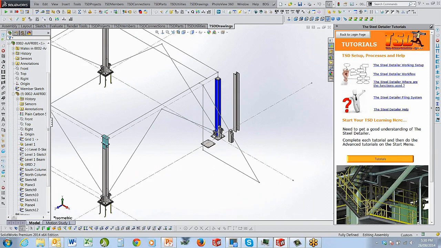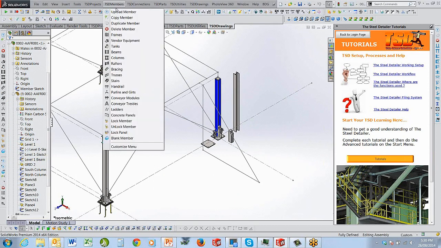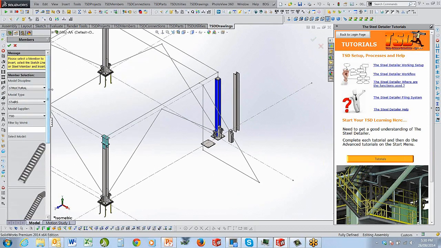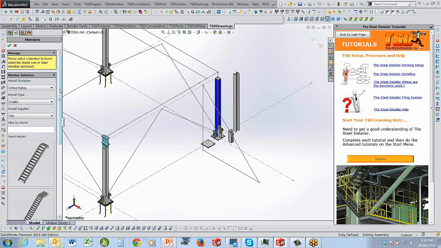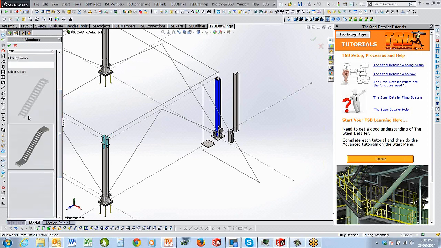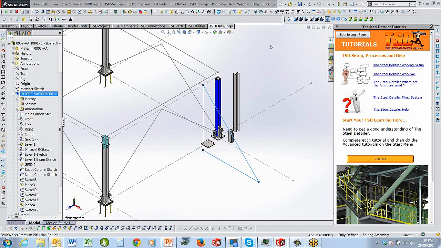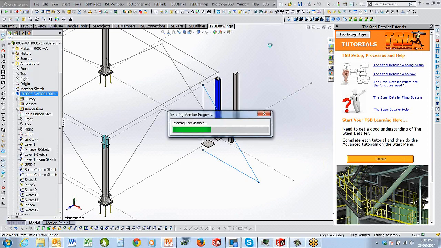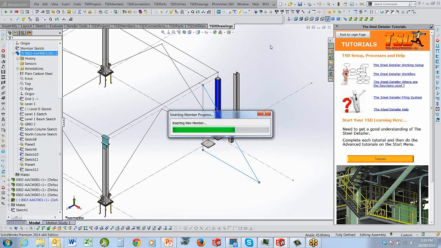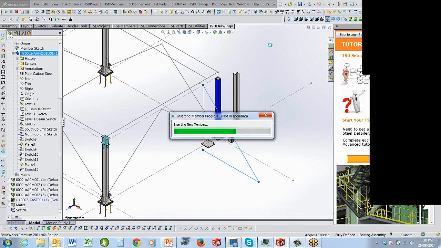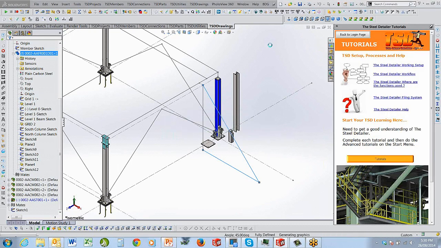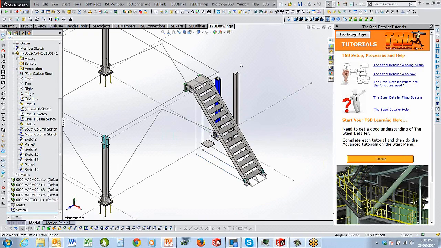Sometimes that might confuse people, but it's not that confusing when you go into your stairs. My library is not up to date, but there is a set of stairs here, and there's usually one across the bottom and one in the diagonal. So when I select my stairs, I select my horizontal and my diagonal. You'll notice I've got 2 selected, so sketch segment and then 2 selected, and that'll put my stairs in for me. The first line across the bottom positions it, like I said before, and then the diagonal line pretty much sets up the slope of my stairs.